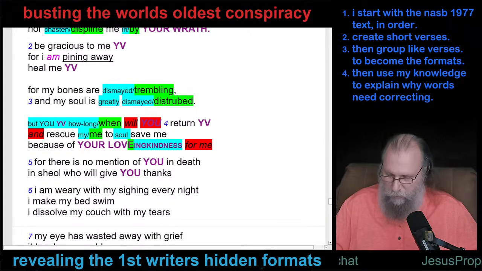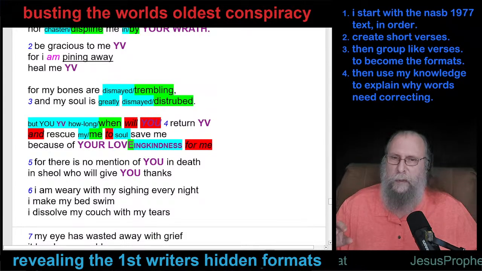And then this was added to save me because of your love kindness for me. Now this could be a 3 verse because it does kind of make sense.